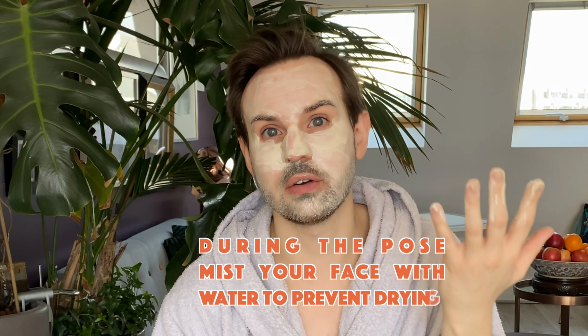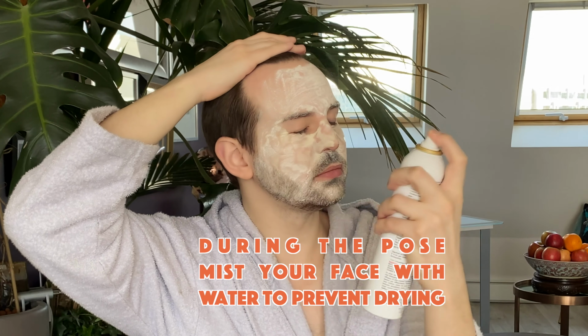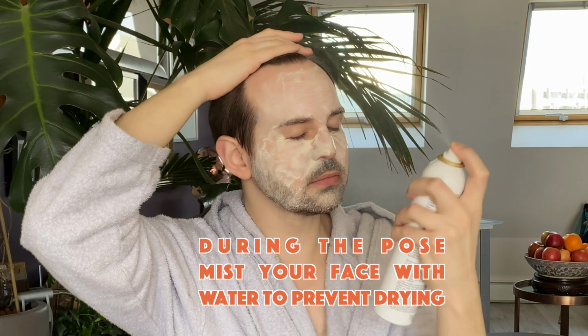So what I'm going to do is to leave this mask on for roughly 3 minutes, and at the end of the 3 minutes, I'm also going to add the mask on my eye area. After the 3 minutes, what I do is to apply the mask on my lower lid, mainly over here. I know that if you go online, they say don't put any acid around your eyes and so on. Actually, no, I do think that it is important to exfoliate the skin around your eyes. The only difference is that I am not going to leave the mask as long as for the rest of my face. So now I'm going to wait for about 2 more minutes, and I'm going to rinse it thoroughly.